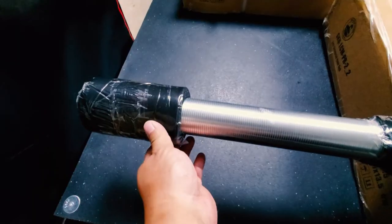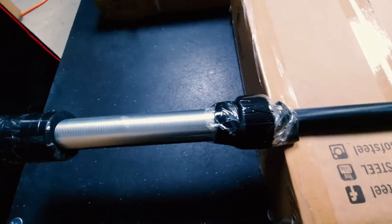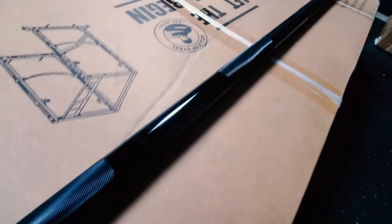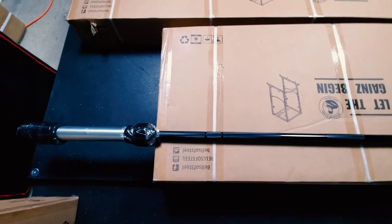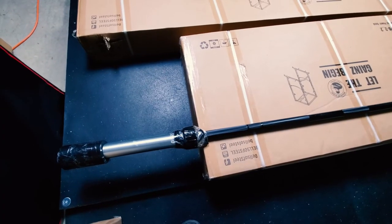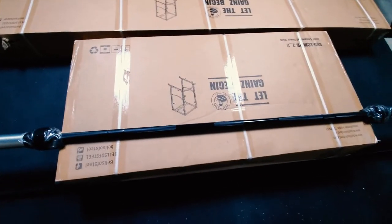They've actually put padding on the ends. Well, just around. You can see the end is actually exposed. There's also padding on here, and I kind of appreciate that. That's pretty cool. And then you can see the nice black here. It's got knurling in the middle, which is nice. This is their all-purpose bar, which is essentially gonna be my beater bar. It's kind of expensive for a quote-unquote beater bar, but should do the job, and should work pretty well.